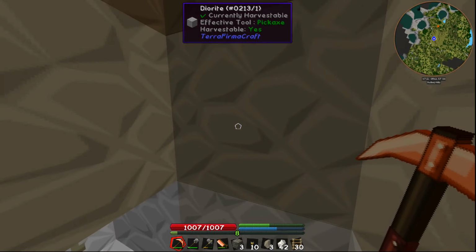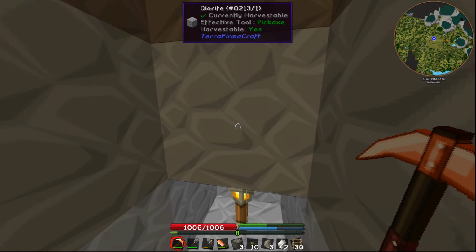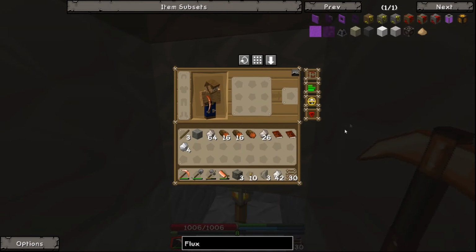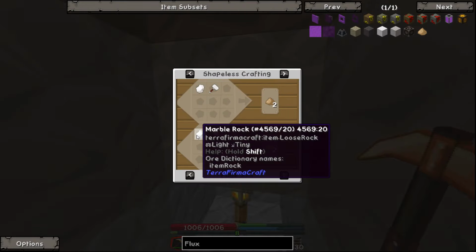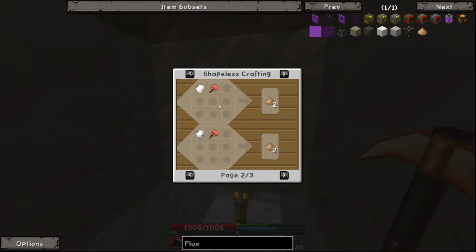Alright everybody, I finally found the last stone layer, and it looks like it is diorite. I'm not quite sure. I still don't think that that's something we can make flux out of. Here, let's take a look. What can we make flux out of? So we can use limestone, dolomite, marble, chalk, and borax. So we definitely don't have any of the things required to make flux.